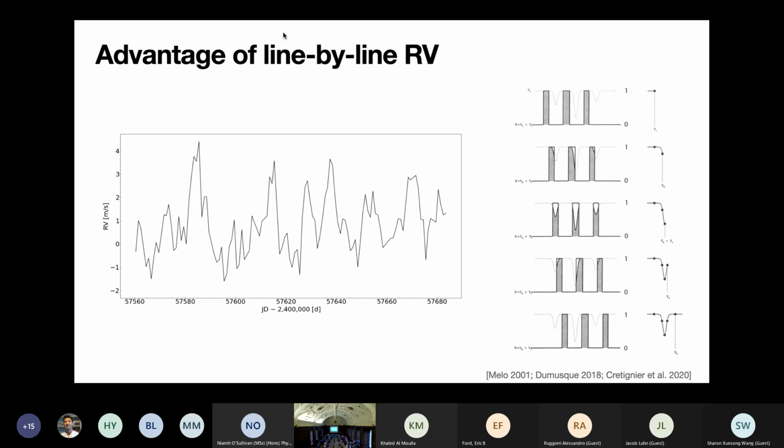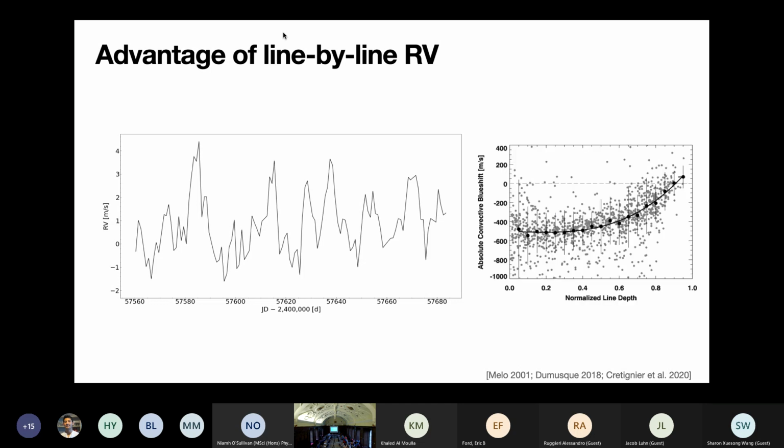So the traditional way is the cross-correlation function, where we take the stellar spectrum seen here, and a mask with the expected position of line positions. And we shift the mask until we find the strongest correlation, which is called the cross correlation function. We fit a Gaussian, and the center of that Gaussian will be the radial velocity that we extract.